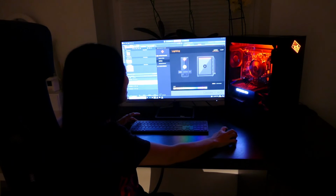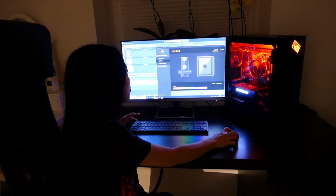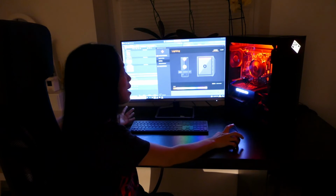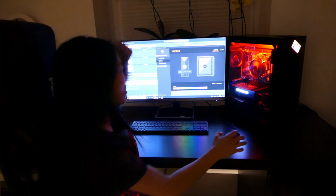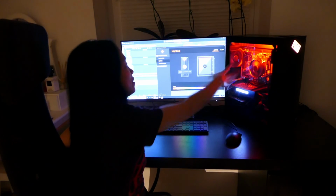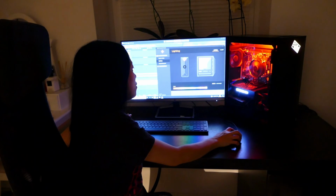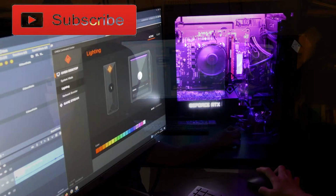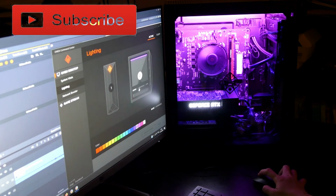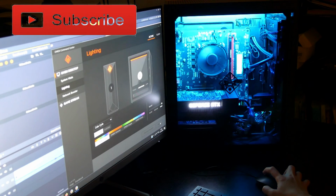Ta-da! Look at this. I'll change this, for example, into orange. Put it into 1. Apply. And you see the logo in orange. And now for the desktop thingy here with the glass, click on 2. And you go purple, then apply. Cool. And one more trick, please observe. Wow.